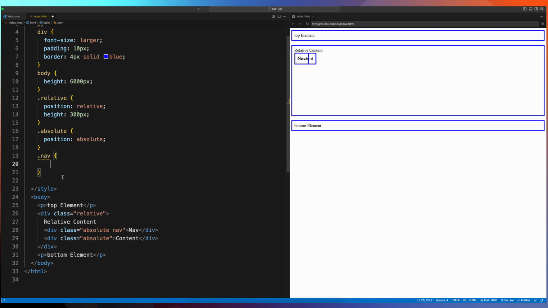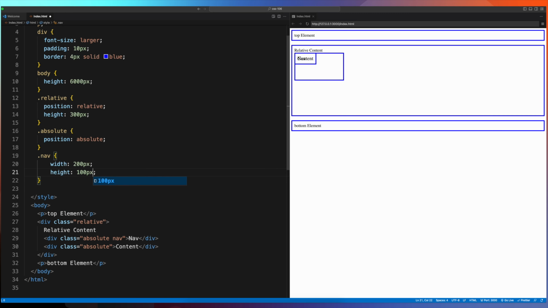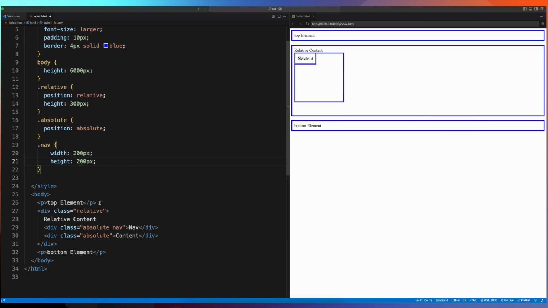Navigation can also be menu. So I want my width to be, let's say 200, and that's where my menu is going to sit, and it's pretty okay the way it is. You can specify height just for aesthetics, just to see the way it will be. Let's say 200. That's our navigation.